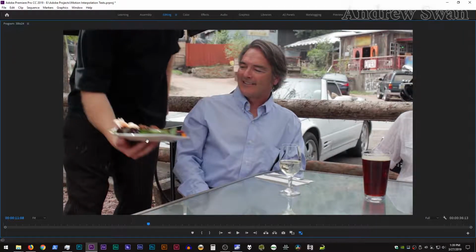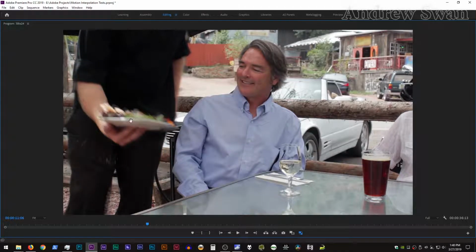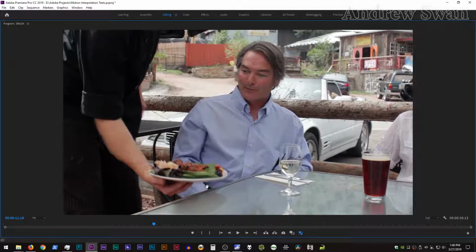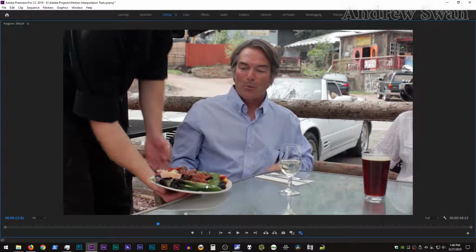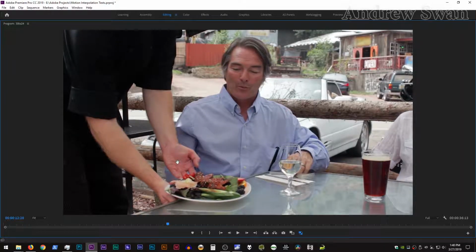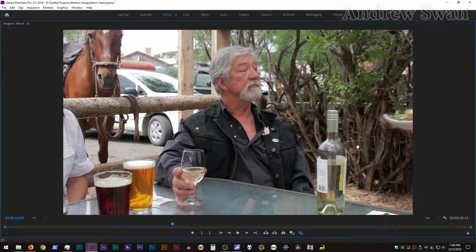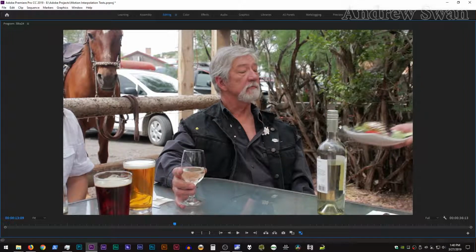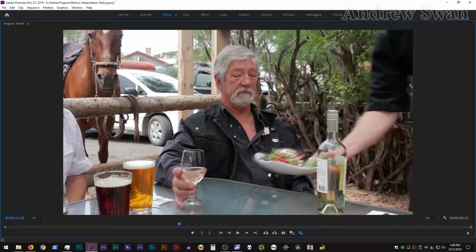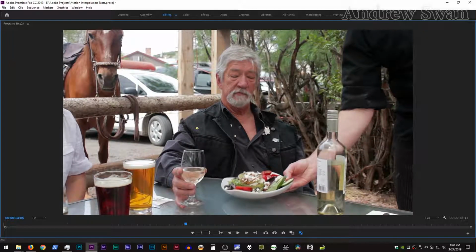And the plate of food coming down, it's got a little bit of ghosting on it. You can kind of see there. But there's actually not as much sort of distortion around the moving objects, except in shots like this. And yeah, there's some. It's not bad.